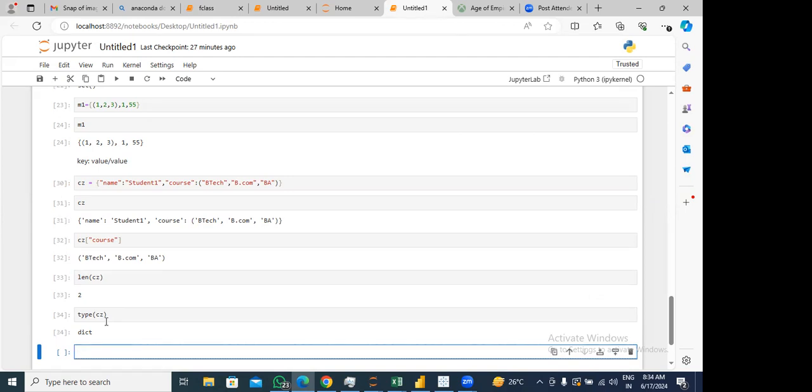Dict is a shortcut saying that it is a dictionary. Are you clear till now?